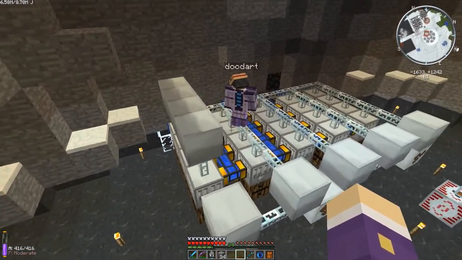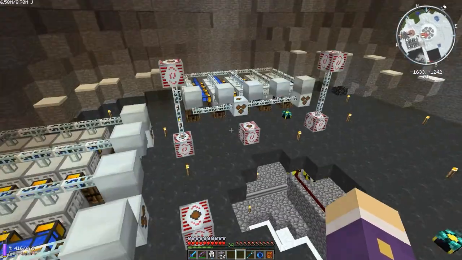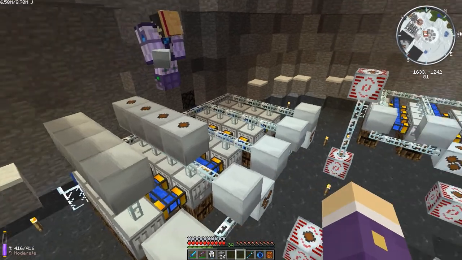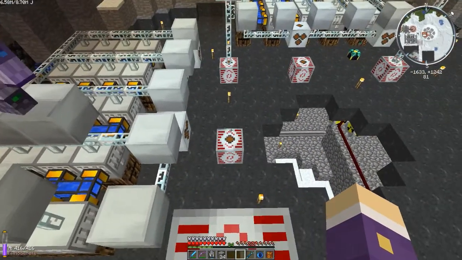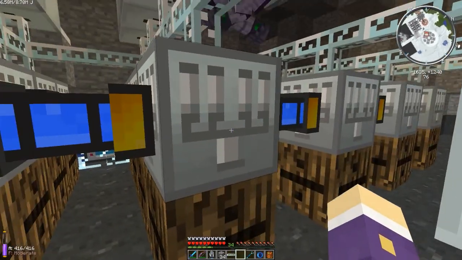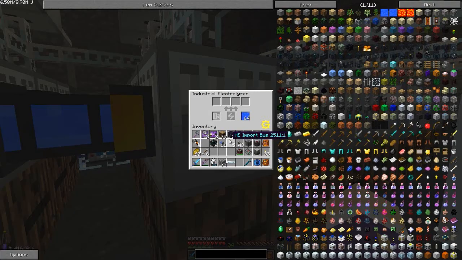So we've made a load of MFEs and a load of MFSUs, and Doodart's going to start setting all of them up now, while I rig up the inputs and outputs for all of the cells that are going to go in for the process. We've got to feed cells into the electrolyzer, and we've also got to take out all of the items that are in the electrolyzer.